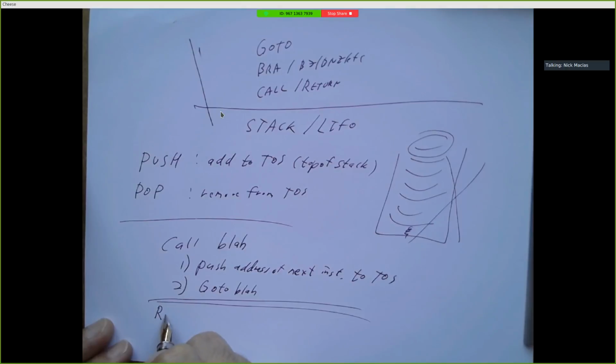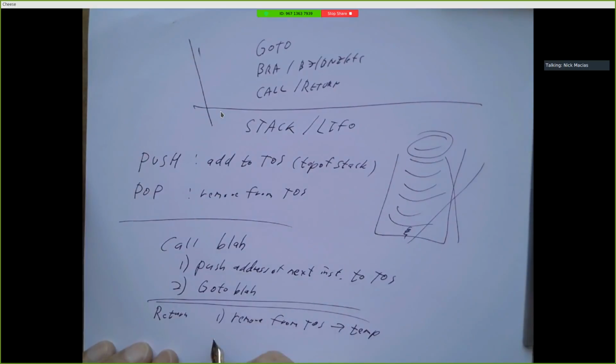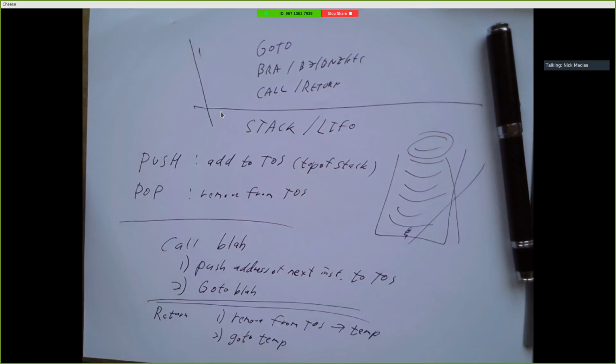And then when the processor gets a return instruction, it does two things. Remove from top of stack and save that value somewhere temporary, and go to whatever that address is that you removed from the top of the stack. So it reverses the process of doing a call.